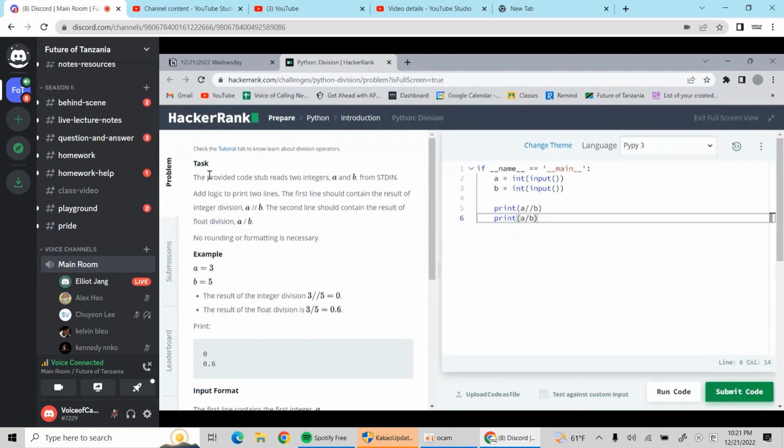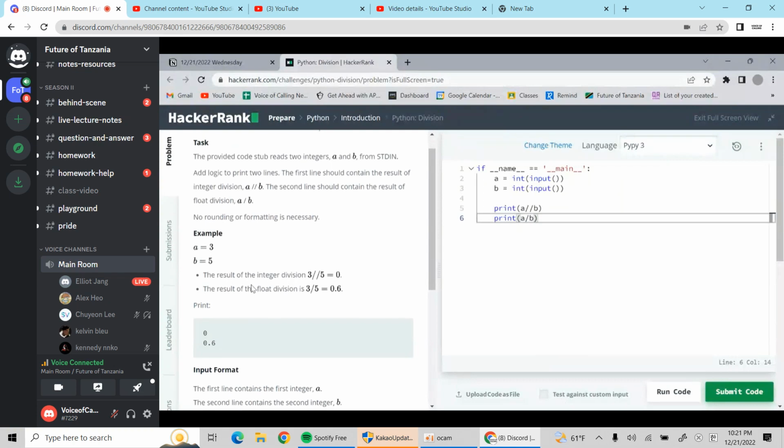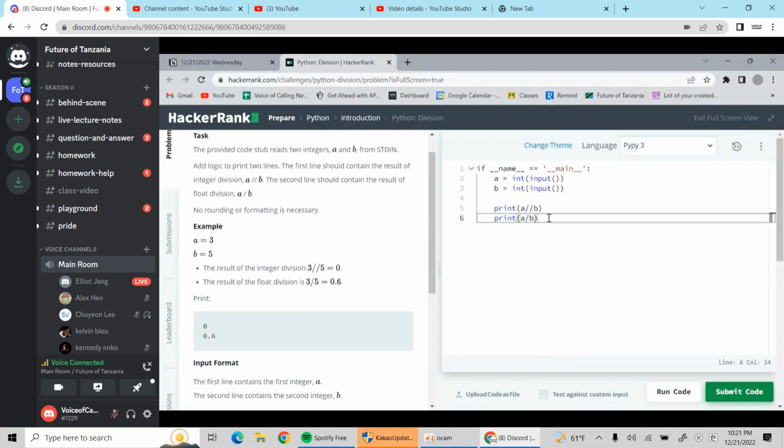And I'm just gonna restart going over this really quickly. So the task is a provided code stub. They tell us to add logic to print 2 lines, and the first line should contain the result of integer division, just like this, and the second line should contain the result of float division. And they give us an example, just like this. And what we do, very simple, we just print out a // b, just like this, and print out the float division, just like this.